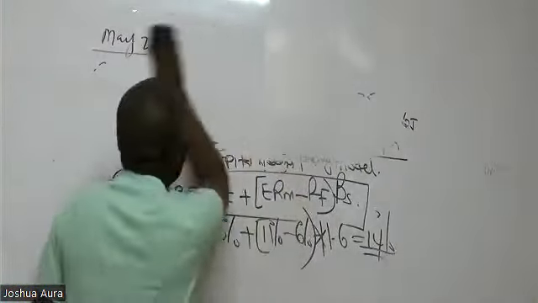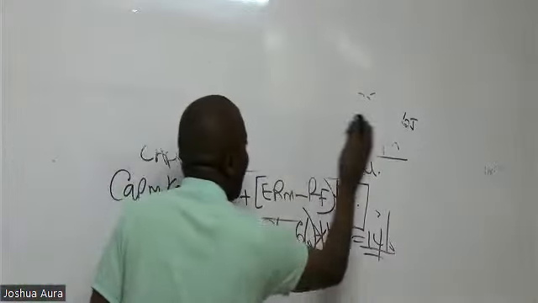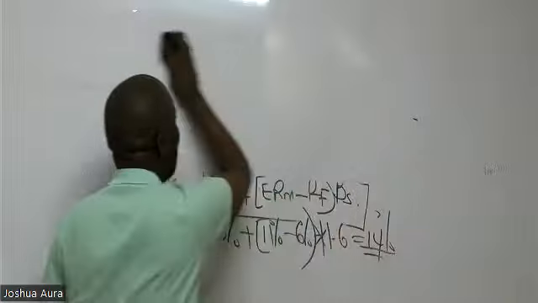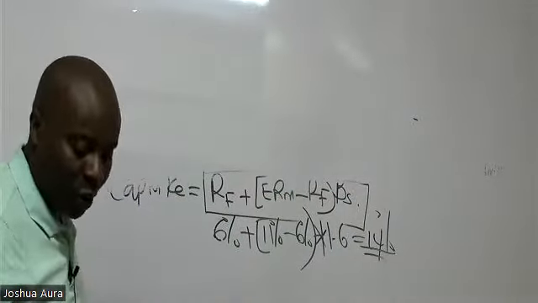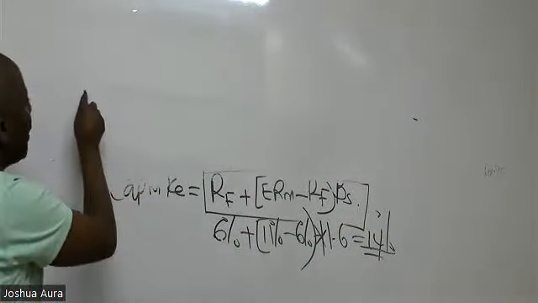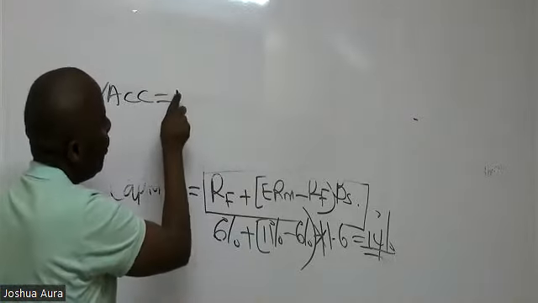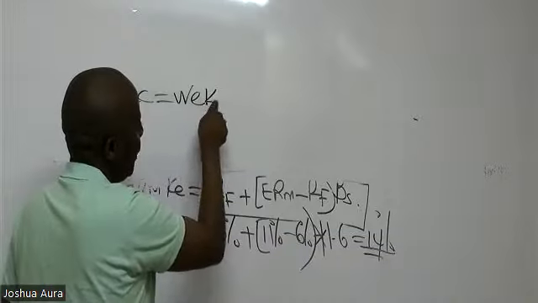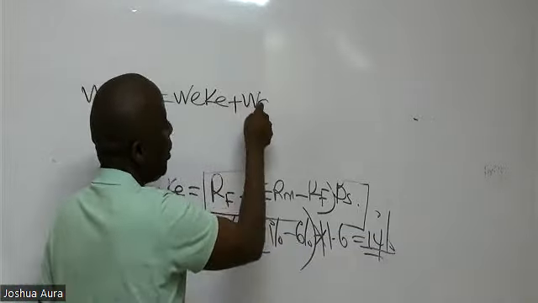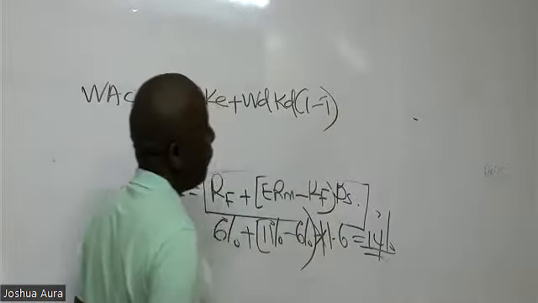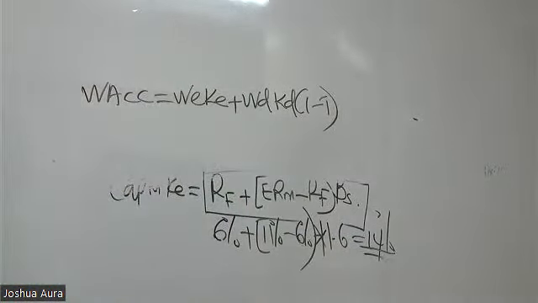Great. Thank you so much. Ladies and gentlemen, please come here. It's not lost on us what you're supposed to do in this question. What you're supposed to do is to get the famous WACC. So WACC, in this case, we know that it is weight of equity times cost of equity, plus weight of debt times cost of debt. But now this has to be adjusted for taxation.